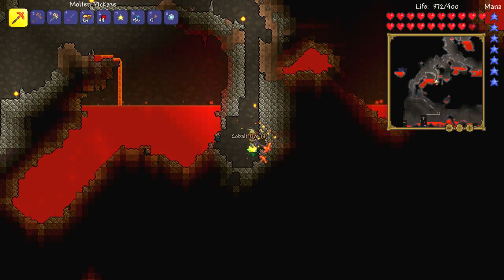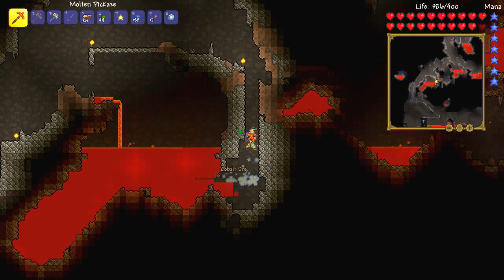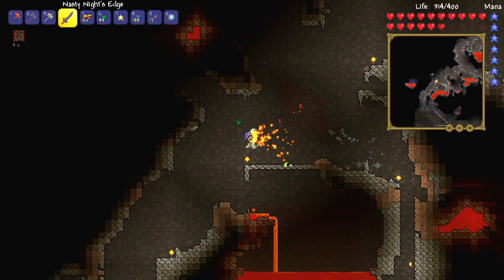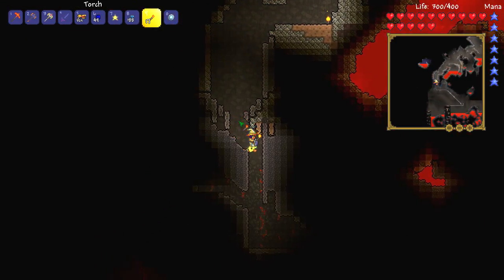God damn it. Right, okay, once we mine this bit, the lava's going to flow in it. Yeah. Okay, there we go. What the crap? For some reason, I didn't jump there. The only thing I could think of is I was being a massive dumbass.